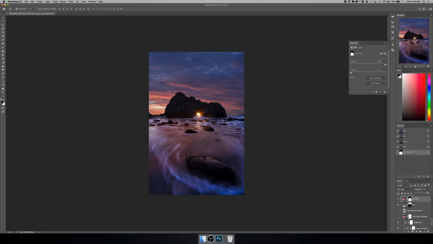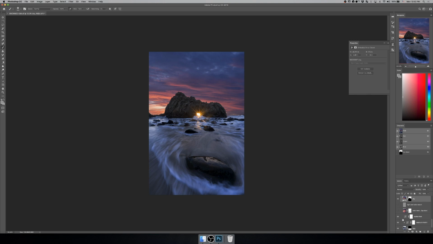Now, from here, you can just tweak the opacity so you get an effect that's more appropriate. And then from here, you can just paint on this mask in areas where the effect might be too strong or too weak. So I'll show you my original frame that I used for the color match. Let's delete this guy. And that looks like this. So the opacity is pretty low at 35%.